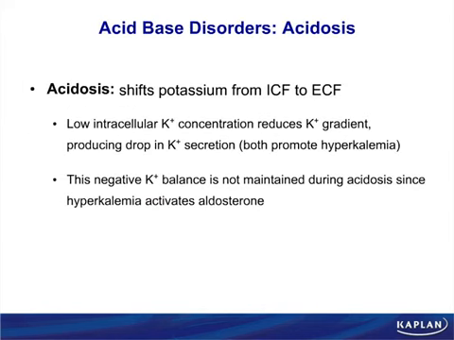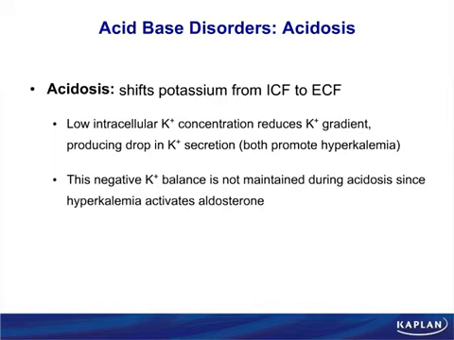So an acidosis will produce the opposite. In an acidosis, now you have an increase in your extracellular concentration of protons. Protons will shift from the extracellular space to the intracellular space. And in order to maintain electron neutrality, as this happens, potassium will shift from the intracellular space to the extracellular space, promoting hyperkalemia. So now you will see low intracellular concentration of potassium and elevated extracellular concentration of potassium.